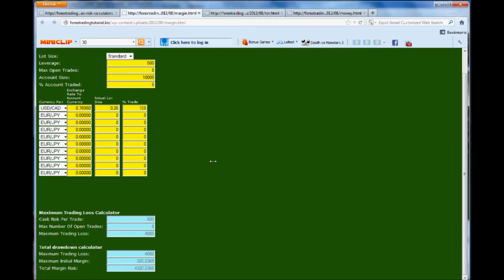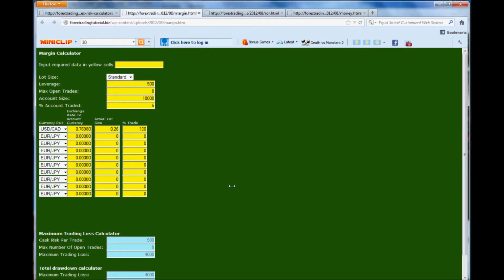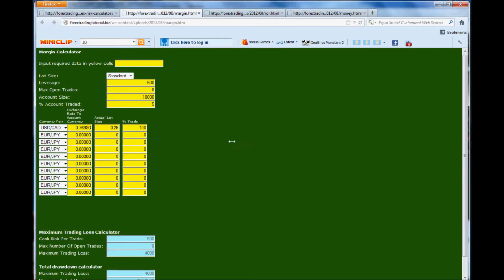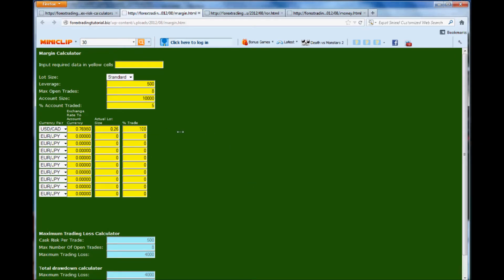It's very simple. If you want a more in-depth idea of how to use it, have a look at the signals version of this. It explains in more detail how you fill it in and where you get the information from. With the signals stuff, it's to do with systems pages that I created, so I'll put an example one on this website. But for manual traders, you'll have to piece the information together. It's there to give you an overview of where you should keep your level of trading.